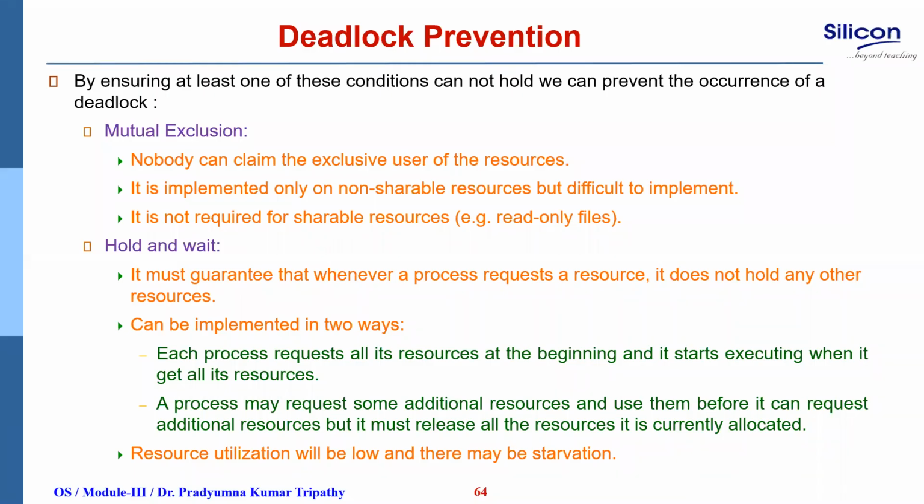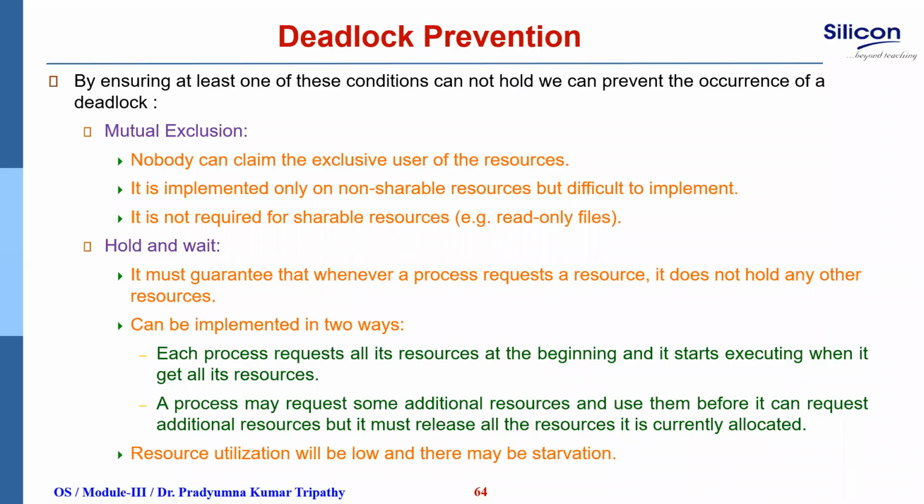But there is some problem. If you implement any one of these, the resource utilization will be very low and there might be starvation, because somebody will take all the resources before starting, and until its execution is finished, it is not releasing the resources. So other processes are just waiting there. So other processes may be in starvation, right?